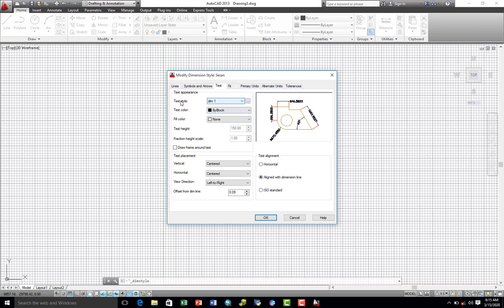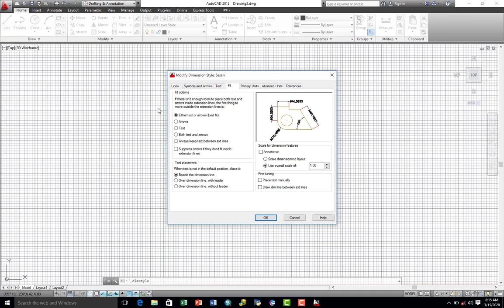Come to this dimension style and click on this, the first one that we created, which I said the dimension. Now, as you see, the thing has automatically changed by itself. Then we now come to the fit. As it is here, I will advise you to maintain the present default. You don't need to make any changes here. Just leave it the way it is.